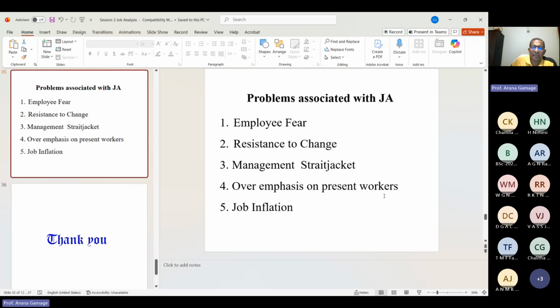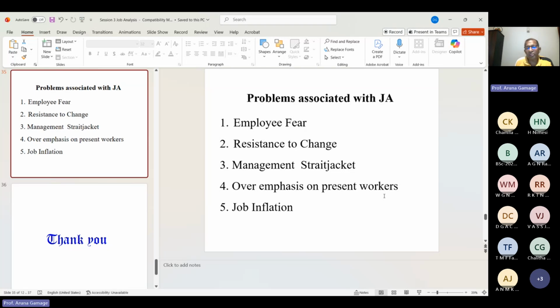That may not be the case. With the intention of getting more salaries, rewards, incentives and benefits, you inflate the job.